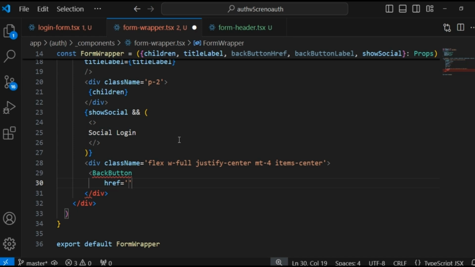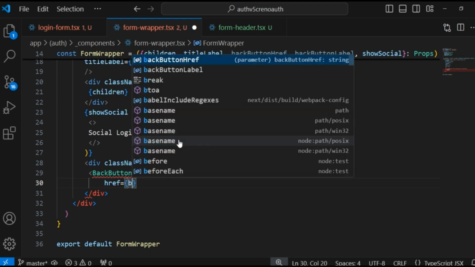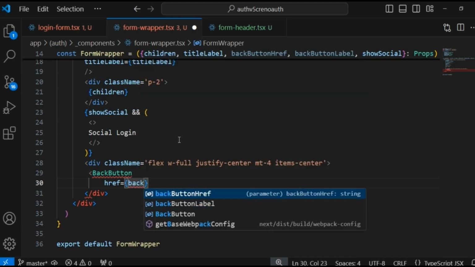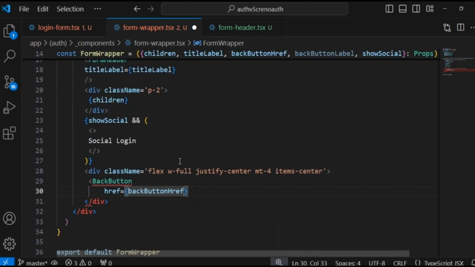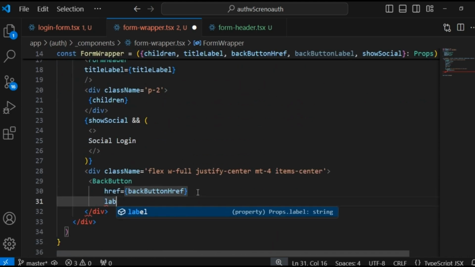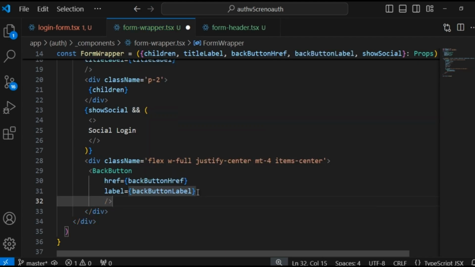And I think for this one, we'll just set the href to back button href that we created here. And then the label, we need to pass in the back button label. And if we close off this component, great.